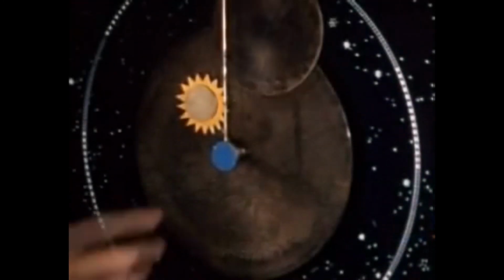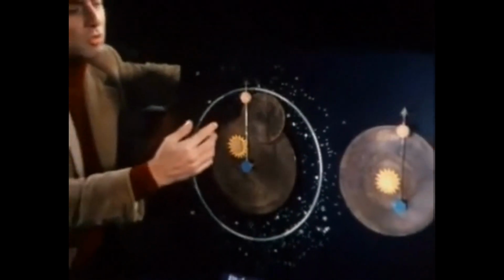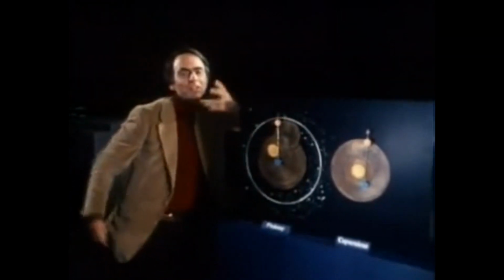Ptolemy believed that the Earth was at the center of the universe, that the sun and the moon and the planets like Mars went around the Earth. It's the most natural idea in the world. The Earth seems steady, solid, immobile, while we can see the heavenly bodies rising and setting every day. But then, how explain the loop-the-loop motion of the planets in the sky, Mars, for example?